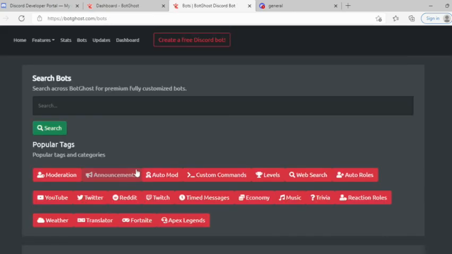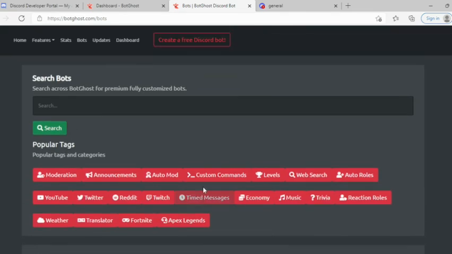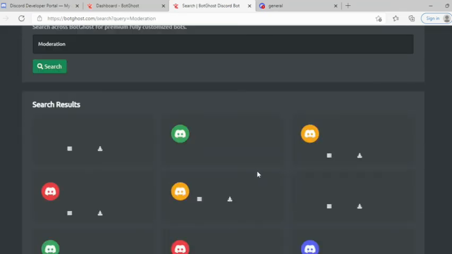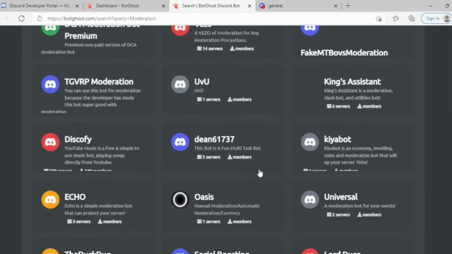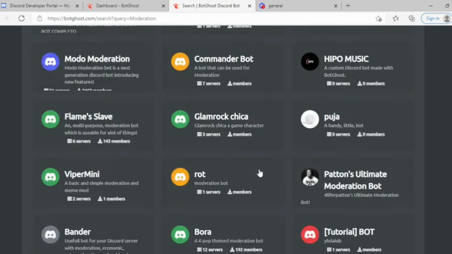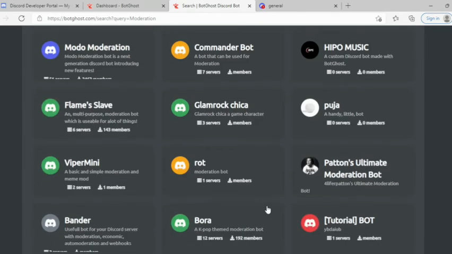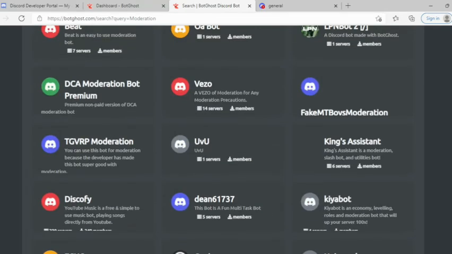Let me think. If I'm correct, it only shows your bot if people have taken your bot and placed it in one stranger server or more than one stranger server.